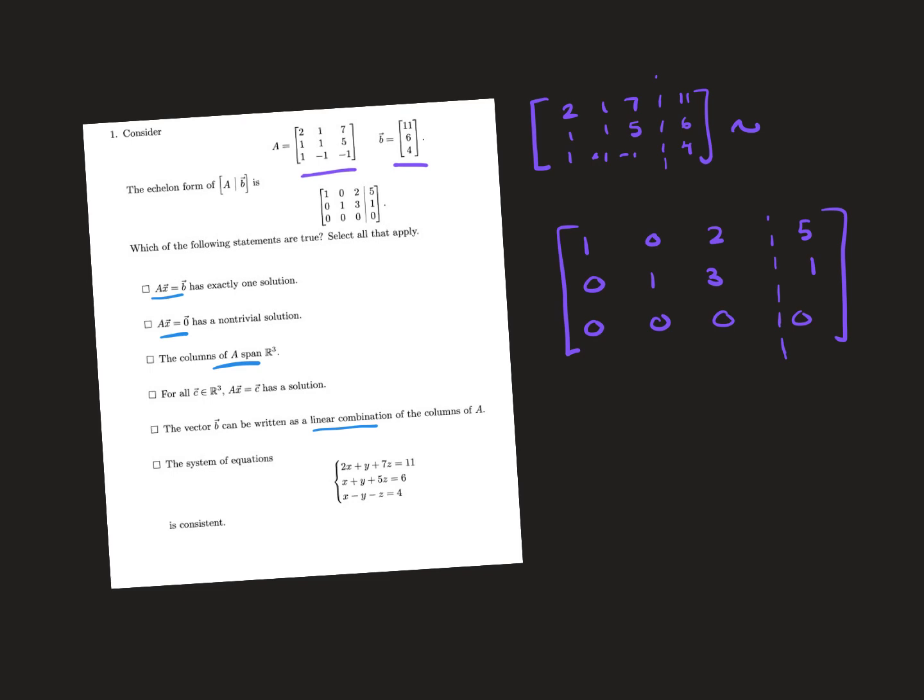So I'm going to go ahead and circle those pivots, and we'll write down some facts here. I notice that there is a column without a pivot, and I also notice that there is a row without a pivot, and maybe I'll do that here in yellow. Just going to write that down. Those two pieces of information are going to allow us to answer a lot of these questions.